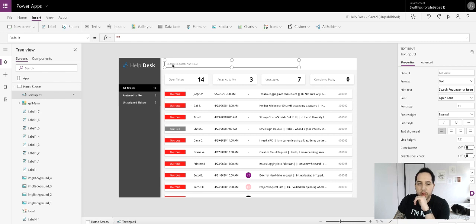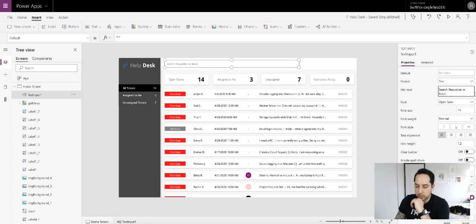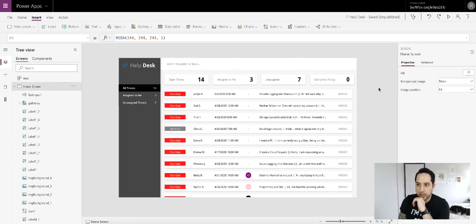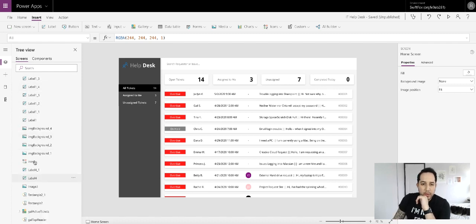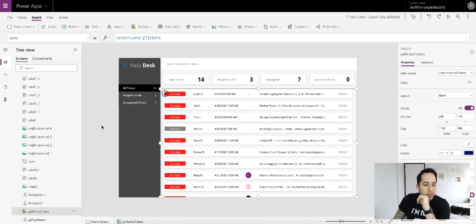All right, and so then I need to make it so that I can search an item in here. And also I'm going to just add a little... I feel like that. I don't know why I like that, but it looks good. All right, so let's update this gallery.